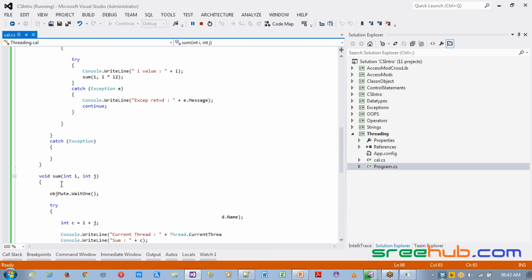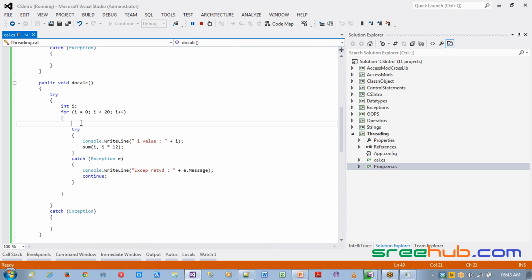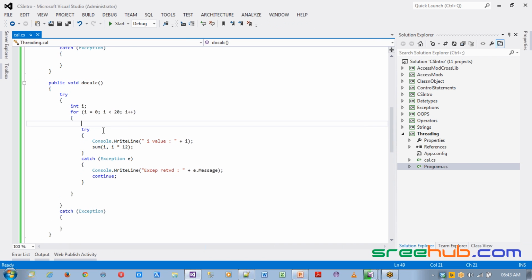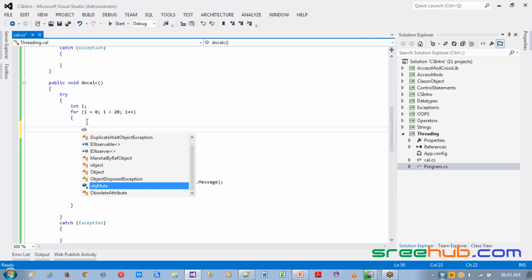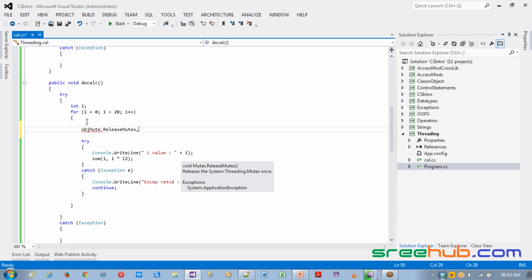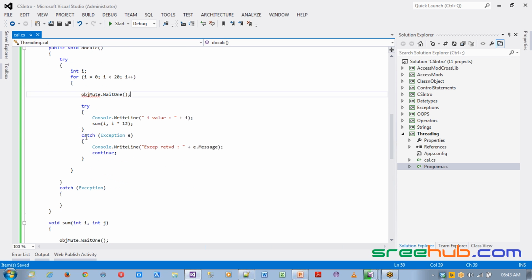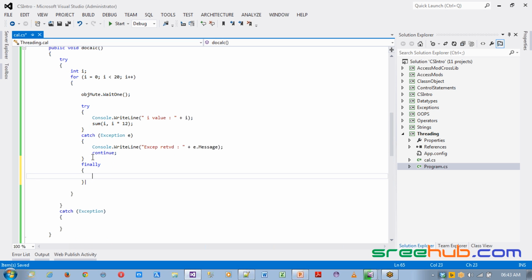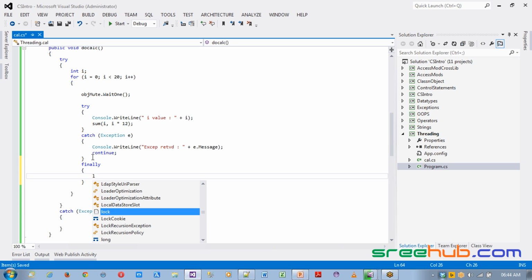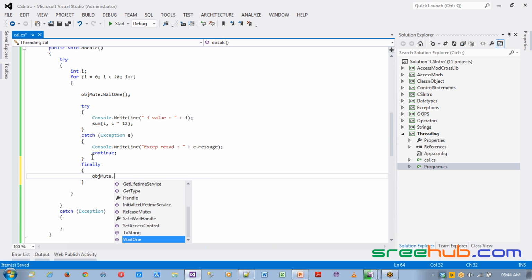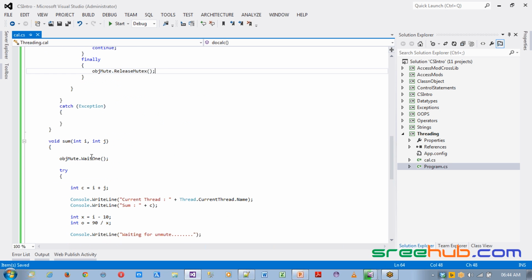The other way you can go ahead is, here you can use your mutex, let's say, right? Normally you can either use it in sum or here, both will be the same. Let's say I'm going to use mutex over here. Wait one. And any exception happens, I'm not going to do anything here, but I'm going to make it. So you have your obj mutex dot, right? So I'm going to use it there. So let me just comment it out.